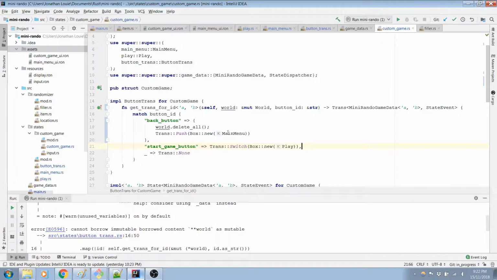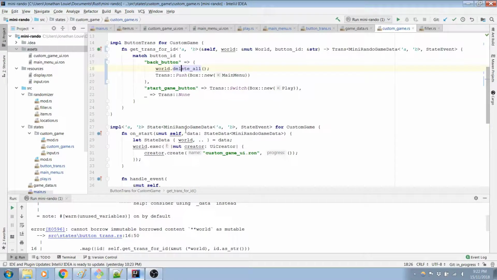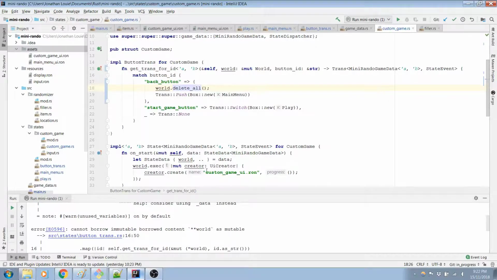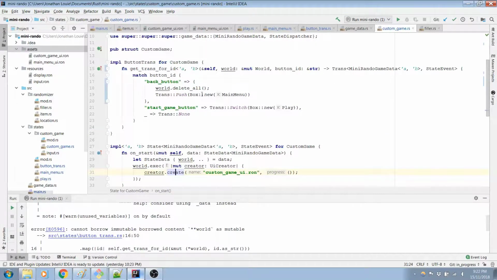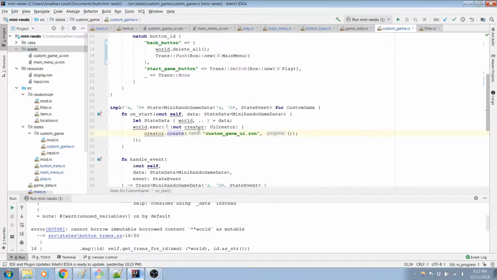I'm still not a huge fan of this whole world.delete_all thing though. I feel like there's probably a better way of handling this. Because right now I'm just doing this creator.create on start. But we saw that just doing a push or doing a pop both of them will cause onStart to be executed. So it doesn't matter how I transition between states.